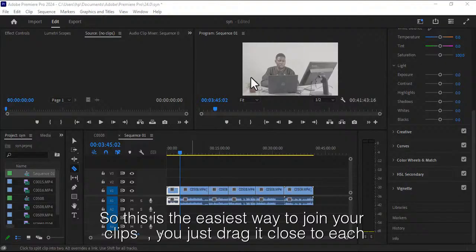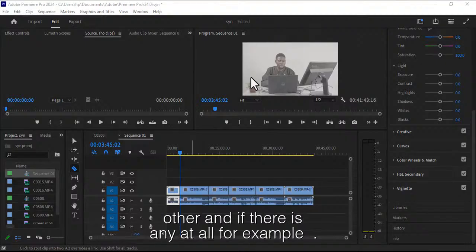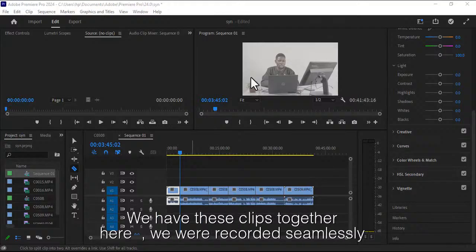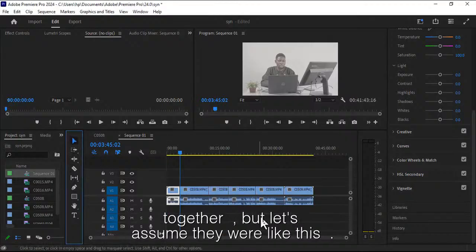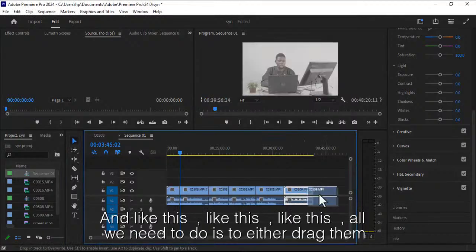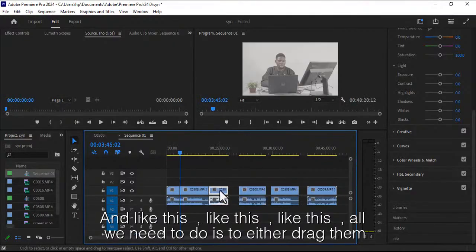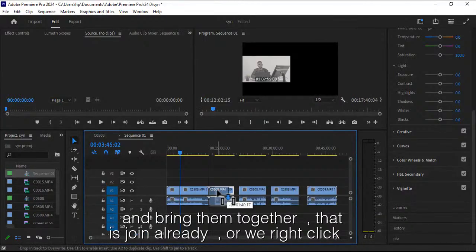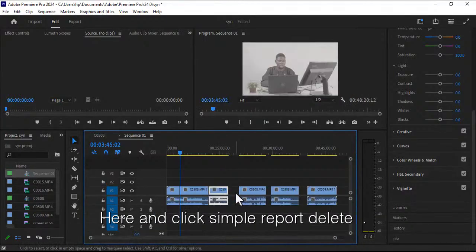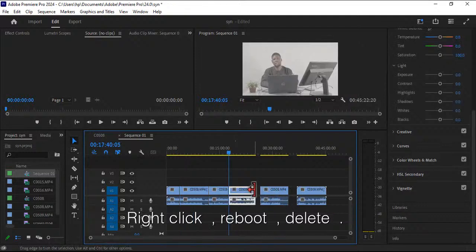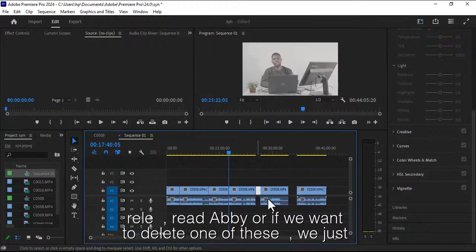So this is the easiest way to join your clips. You just drag them close to each other, and if there is any gap at all, for example, we have these clips together. They were recorded seamlessly together, but let's assume they were like this, and like this. All we need to do is either drag them and bring them together. That is a join already. Or we right click here and click ripple delete.